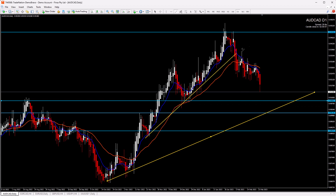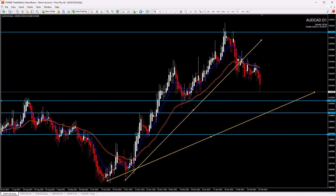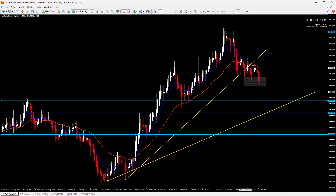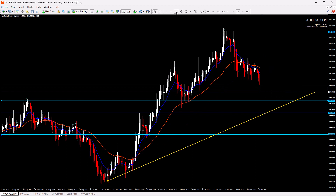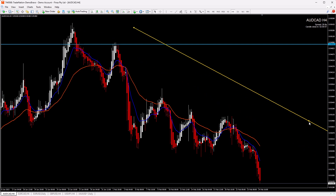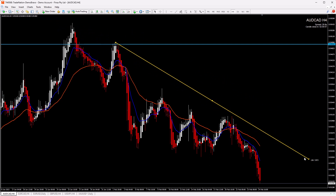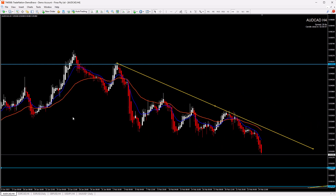Right now this smaller trend line here was broken. We also had a different trend line here, and we see that after the breakout price struggled, and now after the breakout of this range it's pushing down. We also have this trend line on the daily which is our 2-to-3 line from the weekly chart. So we go to the four-hour time frame — if we draw a trend line closer to the price action we get this. We see price is dropping; this was the range where price stayed for some time.